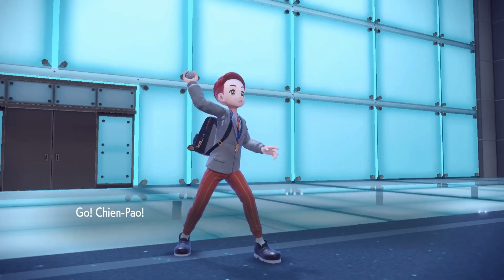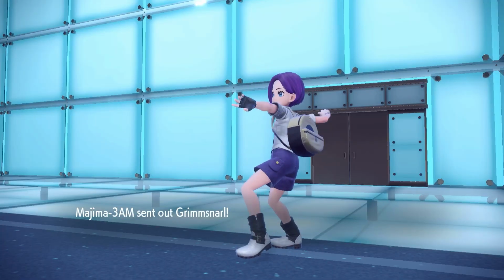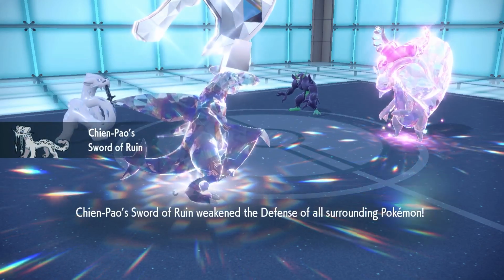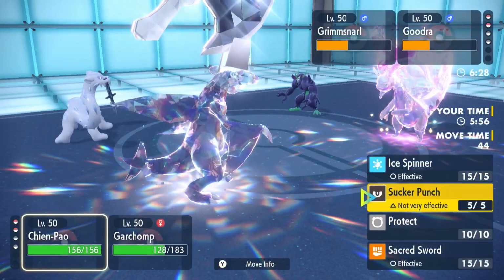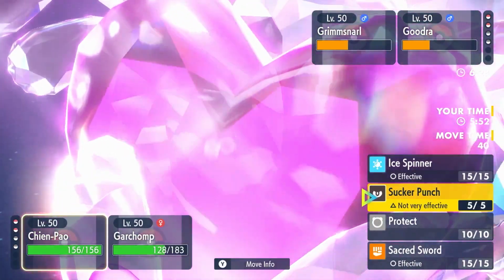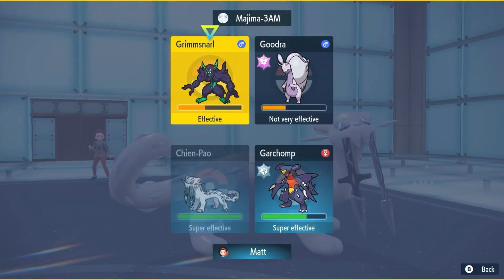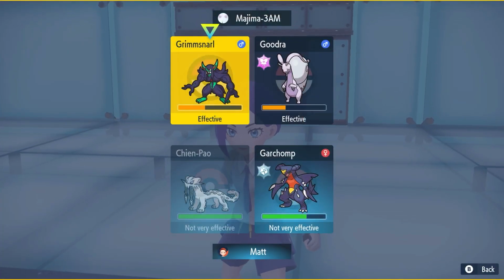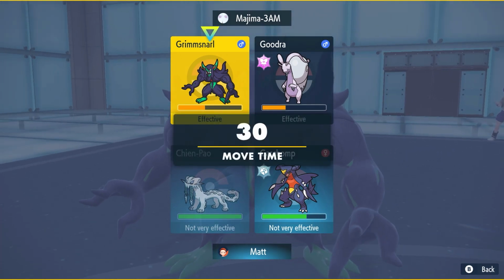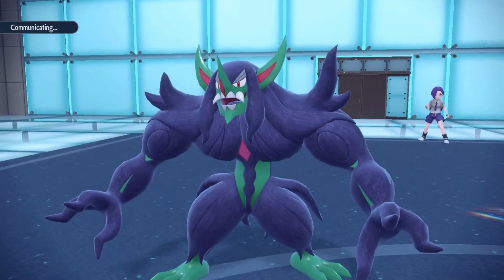Here comes Chien-Pao. And Grimmsnarl. So we're gonna Sucker Punch. Well, I mean, I don't know if Grimmsnarl has any attacks, to be honest. Either one of these is going to be really effective. Attack the Grimmsnarl and Terra Blast again into the Goodra.